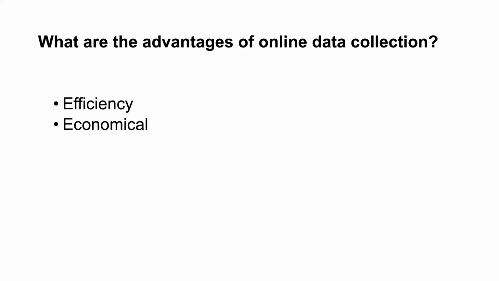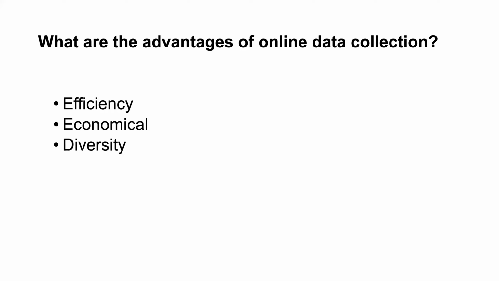And monetarily speaking, I think they could also be a little cheaper. So in our studies, for example, we pay people about $15 to come into the lab each time, give or take. Maybe that's a little more, a little less, depending on the experiment. Online, you don't have to pay them that $15. It would be nice to pay them around that price, but it's usually a little less than that. So it's probably about $9.50 an hour, maybe $8.50 an hour. It depends. You obviously want to pay people online a reasonable wage, but it can save money in the long run.